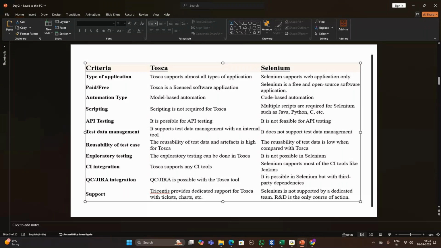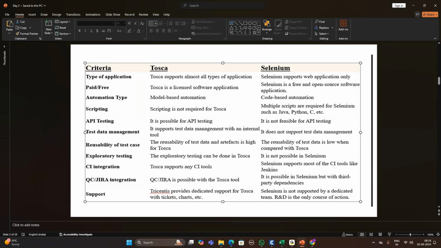And about this software, Tosca is a paid license. You have to acquire a license from the Tricentis team, only then will you be able to access it. Apart from that, we have a trial version. The trial version is no different from the version that we'll be using as the original version. The trial version has the same features, however you use it in the project.